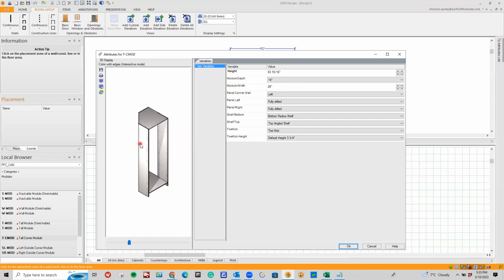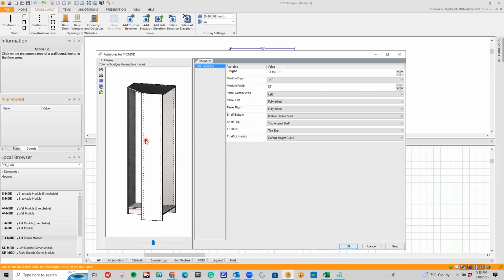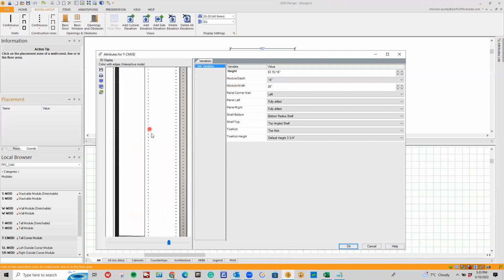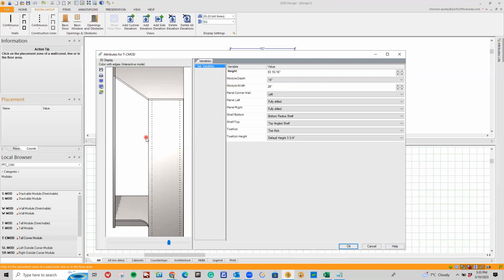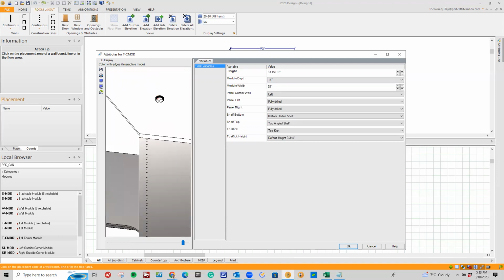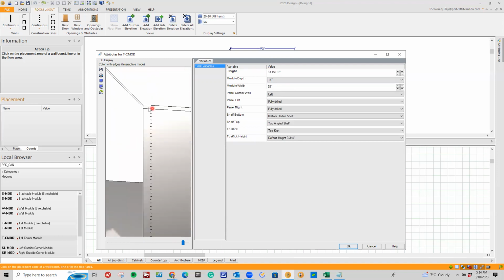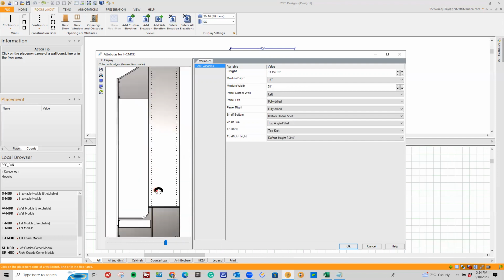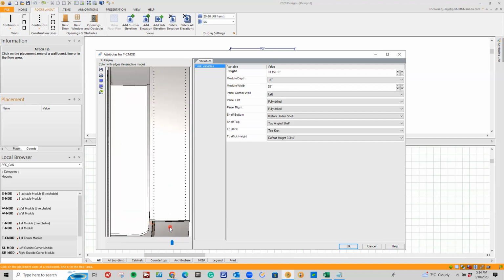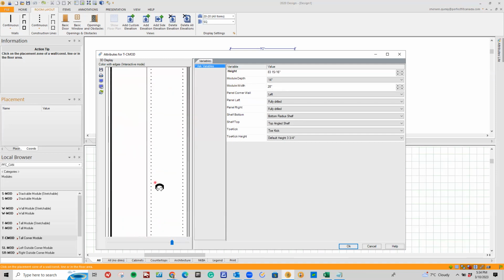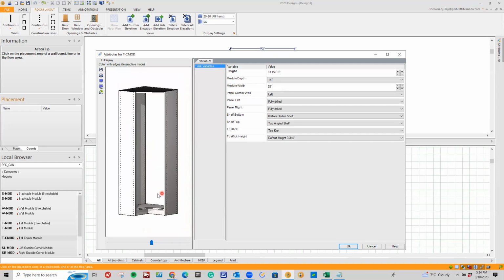Again, we are using the 32 millimeter European system, where the center of every line boring hole is 32 millimeters apart. The front hole from the front gable to the line boring hole is 37 millimeters. Last but not least, the very top hole is 10 millimeters from the edge to the first hole, as well as the bottom. We have 10 millimeters from the very bottom to the first hole, using 5 millimeter pilot holes.